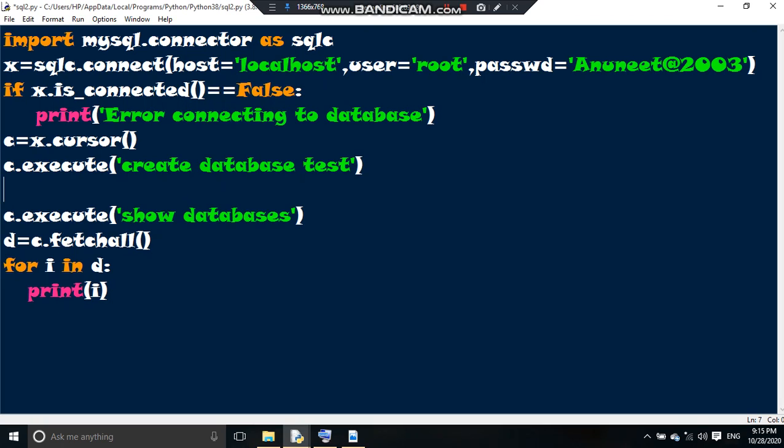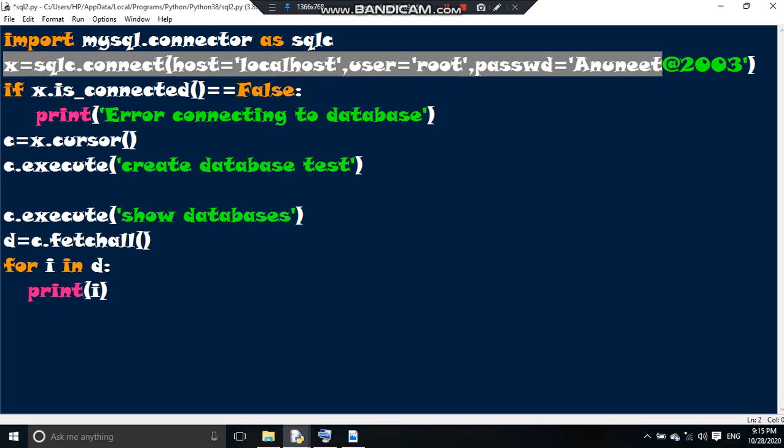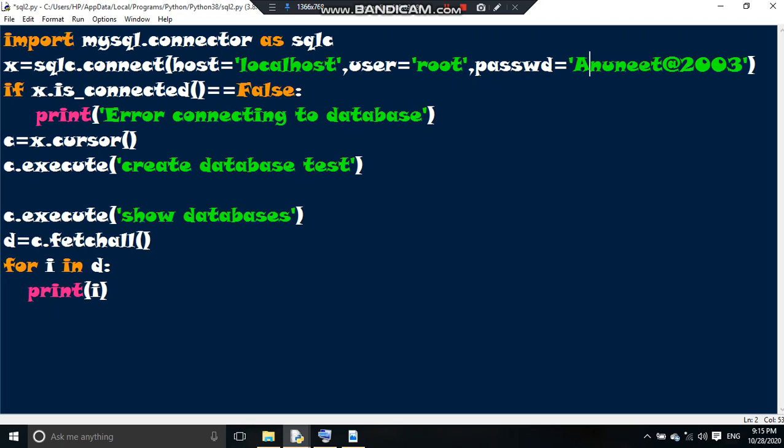It will lead to an error, because here, since no database has been mentioned in this line, it will generalize the statements, like it will generally see all the pre-existing databases. And if you write a create table statement here, c.execute create table, then it will lead to an error, because tables are created inside the database, and since there is no database specified, there will be no table created.